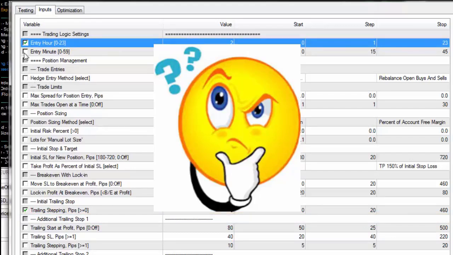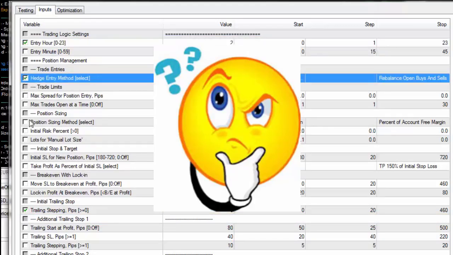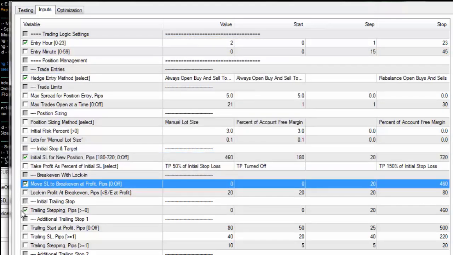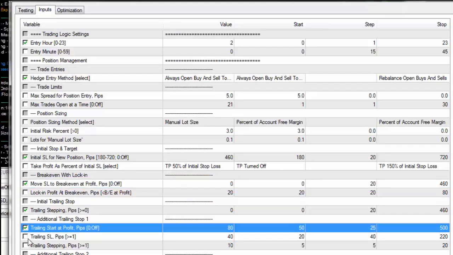So what you do is you click that one, you click that one, you click all of the ones that you've already optimized. You click even the break even, you click the trailing stop one, and you click all of the rest. Now I'm going to set these up quickly so that we're testing all of them at the same time, because you have to test the interrelationships of the various settings.